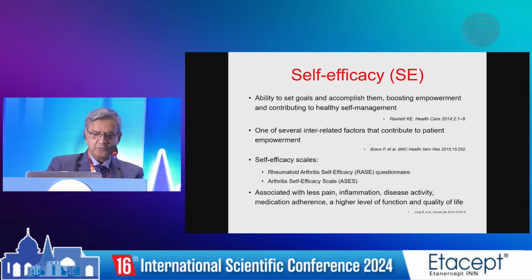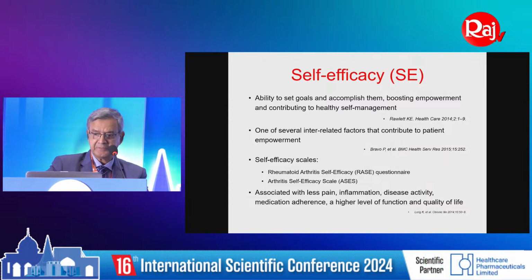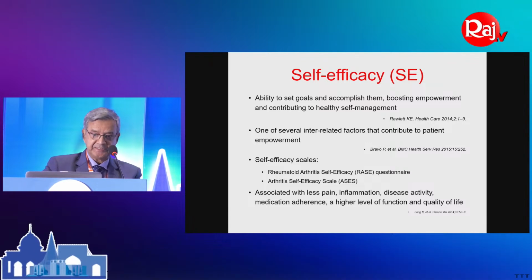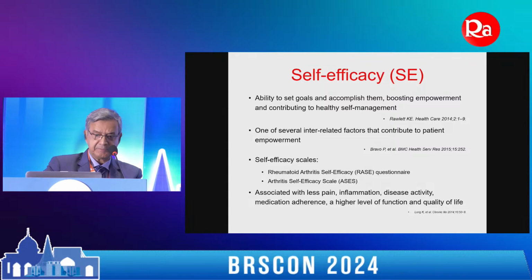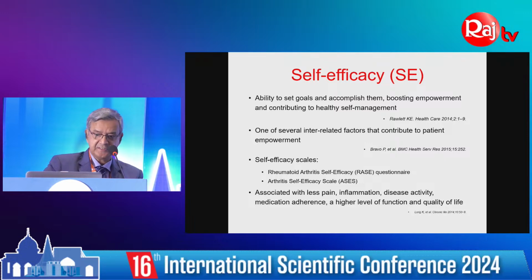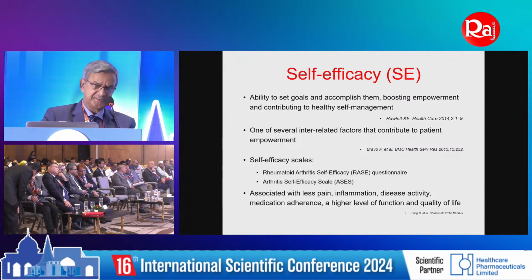Self-efficacy. What is self-efficacy? It is the ability to set goals and accomplish them, boosting empowerment and contributing to healthy self-management. One of the several interrelated factors that contribute to patient empowerment, and there are also ways for measuring self-efficacy. One is the rheumatoid arthritis self-efficacy scale, and the other is the arthritis self-efficacy scale.